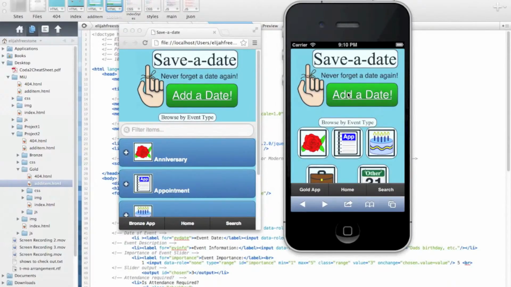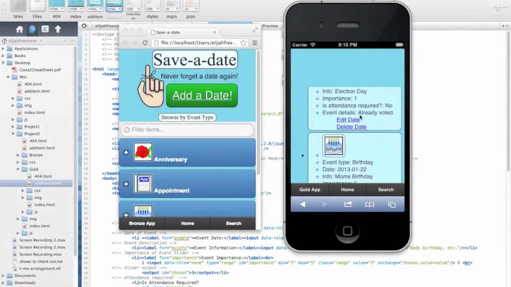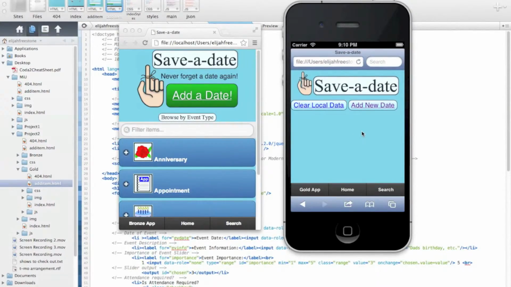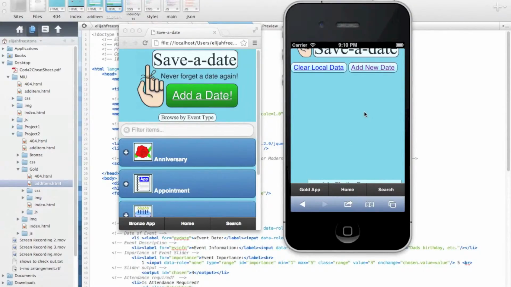There was one thing that I wasn't able to fix that jQuery Mobile caused. It happens in both apps. It's actually this blue box right here. It covers up an event and a half, basically. Every time I try to target the specific element that's causing that, it either gets overwritten by jQuery Mobile CSS, or if I add an important tag to it, it makes my entire app go white. So I'm not sure how to work around that. I'm still working on it. Hopefully I can get it figured out really soon because it's really bugging me. Anyways, let's move over to the gold app.